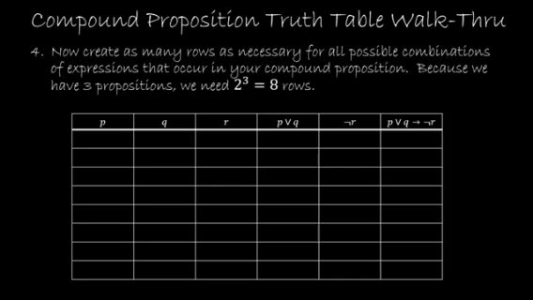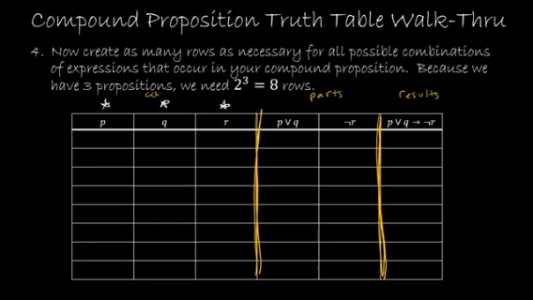So this is what our compound proposition truth table would look like. Just to recap, we have 3 columns that give us just the propositions, and that's the part that's going to occur on the left side. Before we actually do any thinking, we just have to give all of the different combinations that are possible. Then we've got the middle portion of our truth table that includes all of the parts of our compound proposition. And then we have the right-hand side that is going to show just the results. So this is the parts, this is the results, and this is the combinations. So that's all.